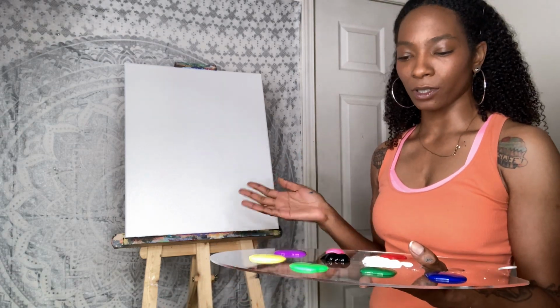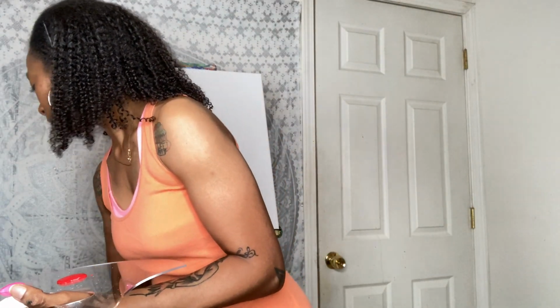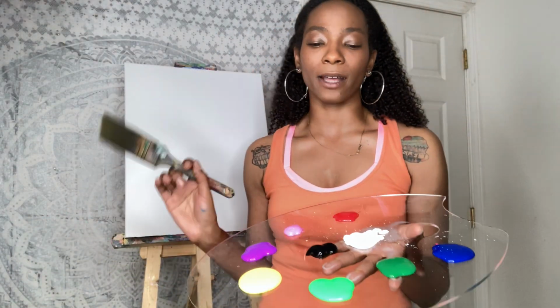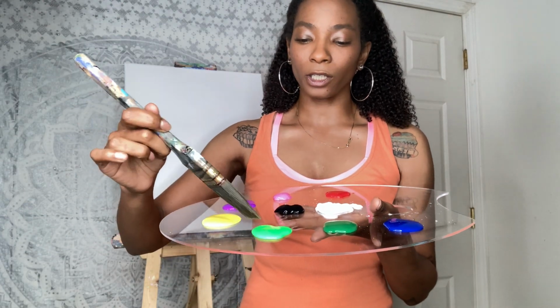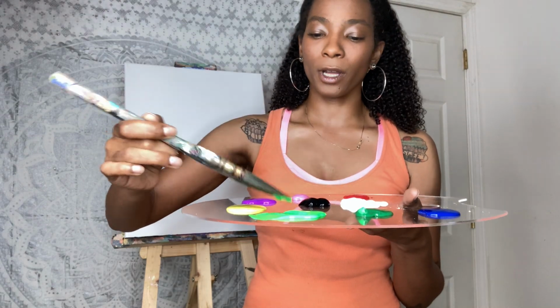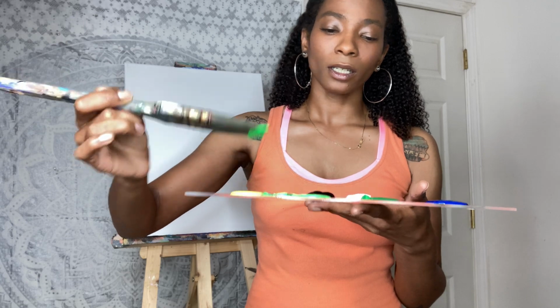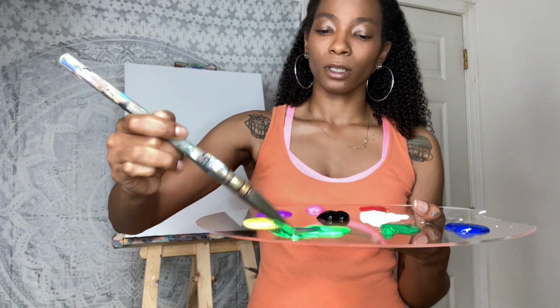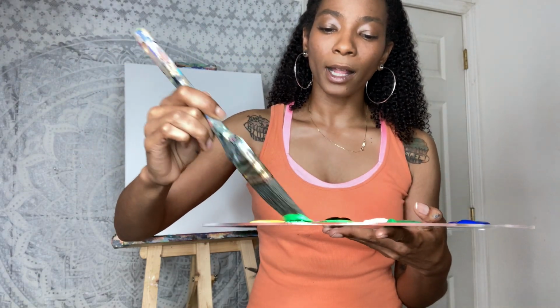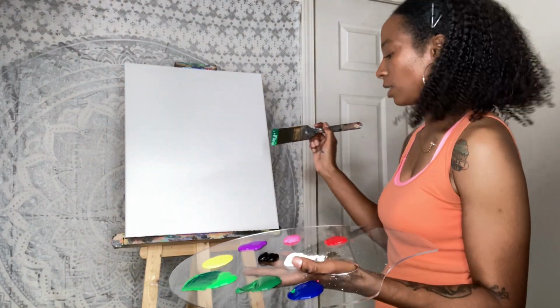So I'm thinking of doing the background in this green tone, using this beautiful lime green. But I don't like to just use the colors right out of the bottle. I never do that. So we are going to take some of this lime green and add some of our primary green to it. And I'm going to add a little bit of blue to it too. Ooh, I like that.